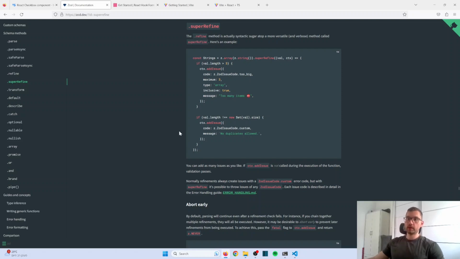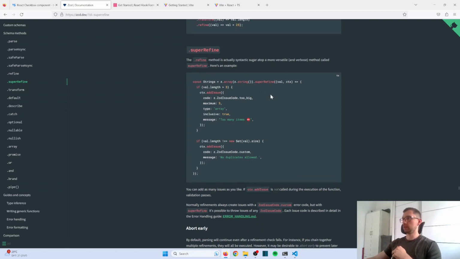Alright, so the only thing left is to write our custom validations for the schema. What we're going to be using to write these validations is something called superRefine. SuperRefine is basically allowing us to write anything that we want. You can see here in this example, they use superRefine with value and context, and they use it on an array of strings, I guess.